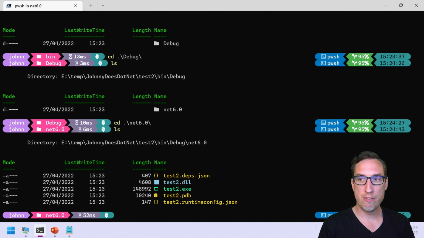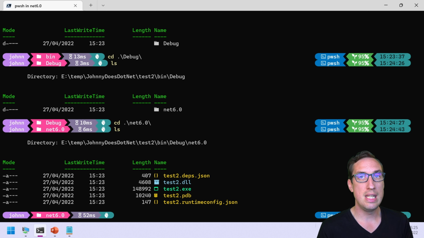And inside of this folder, you have all of those files that I talked about in my previous video. Right? You have the DLL file, you have the executable file. The DLL file is the one that really contains all of your custom code being compiled down into that intermediate language. And then we use the .NET runtime to interpret that intermediate language, to just-in-time compile it into machine code and to run it on your machine.